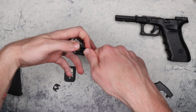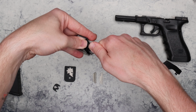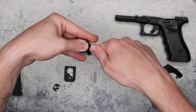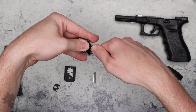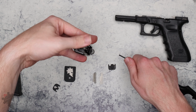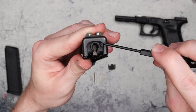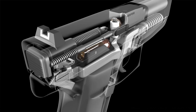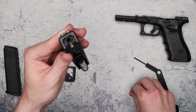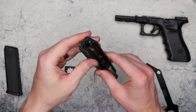Depress that firing pin spacer sleeve, and then with your entire thumb on the slide plate, you're going to push it towards my right hand here. Now notice that my thumb is still over that spot where that plate came from. The reason for that is you have two parts in here that are under spring tension. This guy here, which is part of your extractor, and this, which is that firing pin spacer sleeve. And if you don't maintain positive control of that space as you're removing your backplate, that stuff will come flying out at 1,000,000 miles an hour and you'll never see them again. So be aware of that.